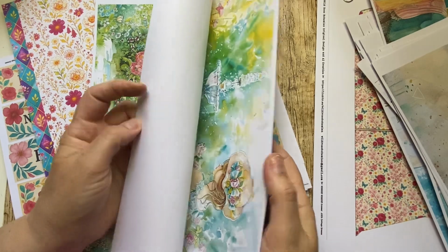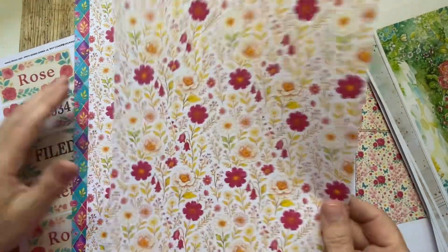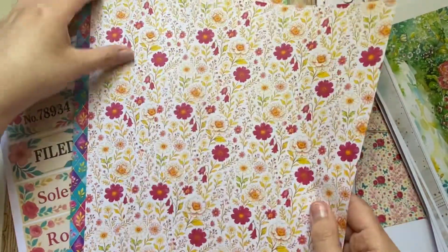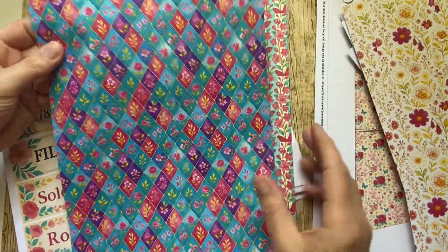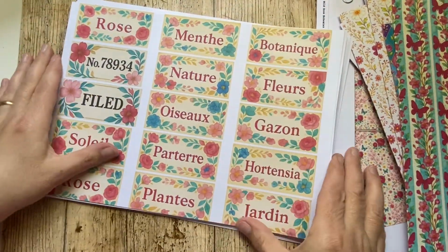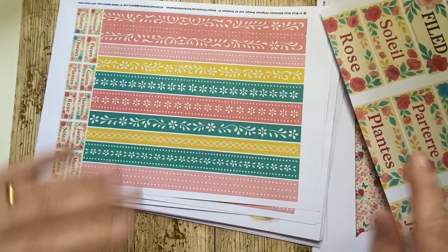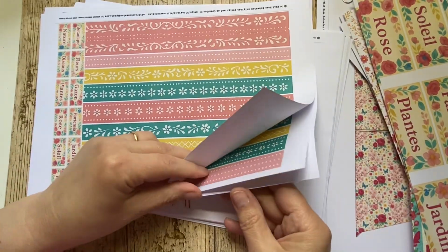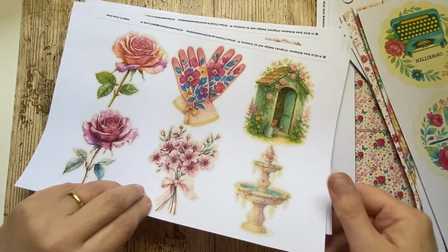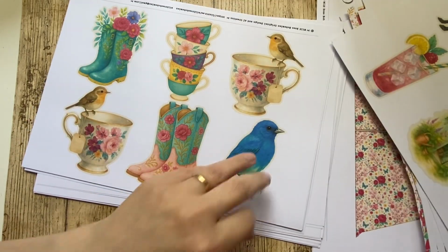This is the ones that I printed double of, so you can see. And then there's some vertical, horizontal, vertical papers that I've printed off as well. I haven't printed on the back of these ones yet. I don't know if I'm going to. And this is ephemera. So some of these I've printed double so that I can use them across the whole journal. Put some little words there. Teacups, dogs, hats. I just love the colours in this one.